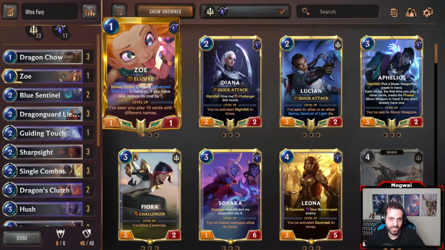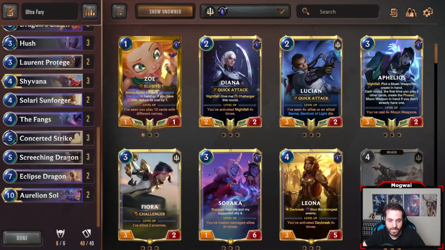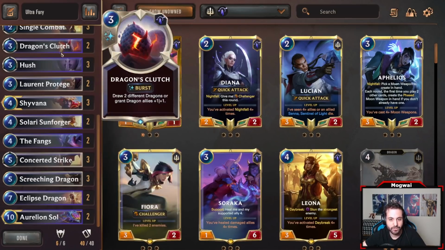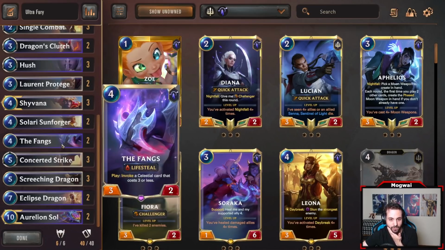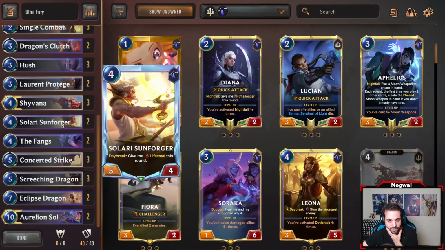Even though this champion is pretty much everywhere in Targon, it makes a lot more sense to run 2 copies of Irelia Soul and 1 copy of Zoe, because you always end up drawing Irelia Soul when you need him, especially when you run a couple of copies of Dragon's Clutch. It's really well optimized. I did tweak it a little bit. Like I said, I do believe triple Concerted Strike is necessary. I think the third Fangs is excessive considering you already have Shyvana and Solari Sunforge as 4 drops.